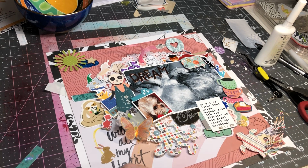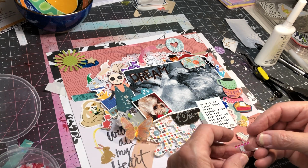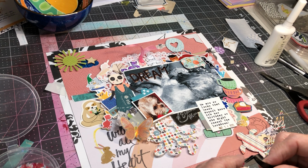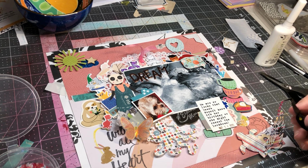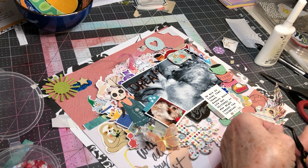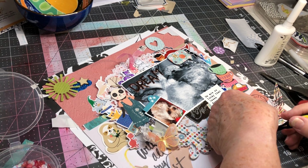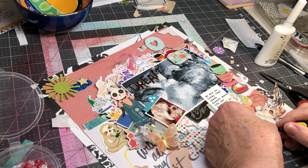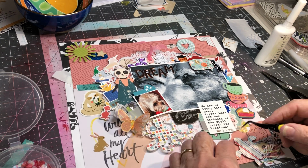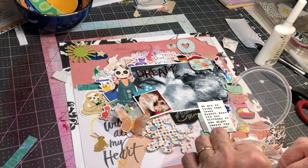So I've got sequins and bling to add. I've got a little line of pink bling here that I should be able to pick up all together in a line and place somewhere. Where do we want to place it? I'm going to place it right here at the border between those two papers. Okay, that looks straight.